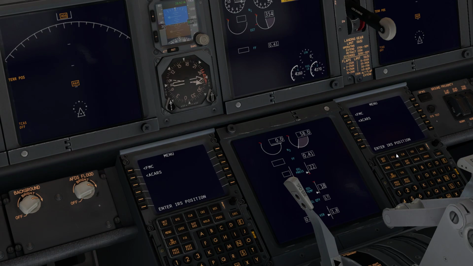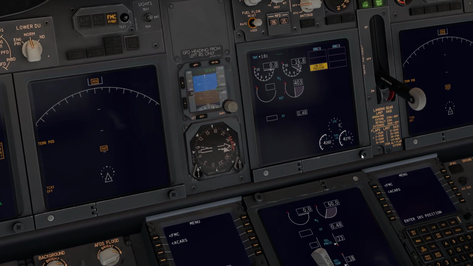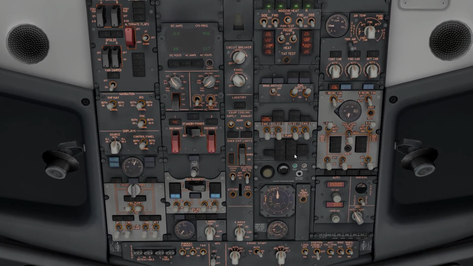If you go back to looking at the center panels, you will see the numbers starting to come up on the N1, the EGT. Those will begin to stabilize, and you may have heard a clicking sound. That was the kickback of the starter switch overhead. At this point, engine number 2 is stabilized and ready. We're going to look up again.